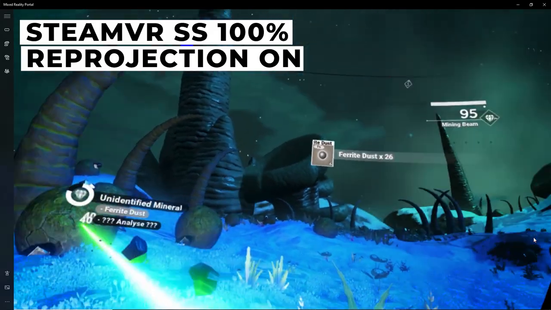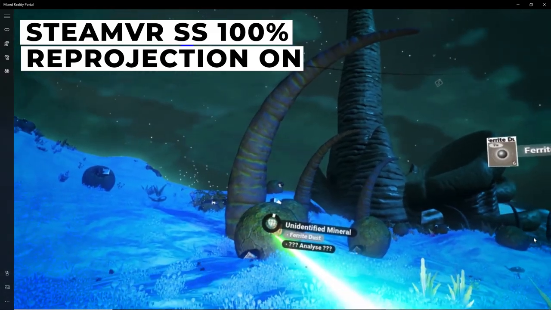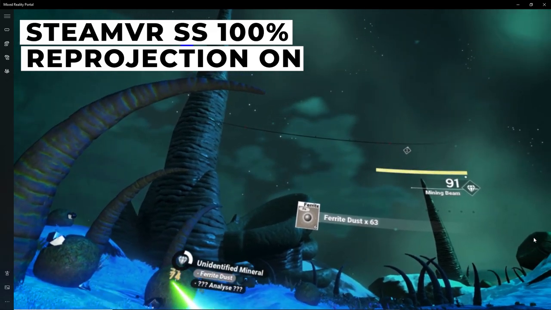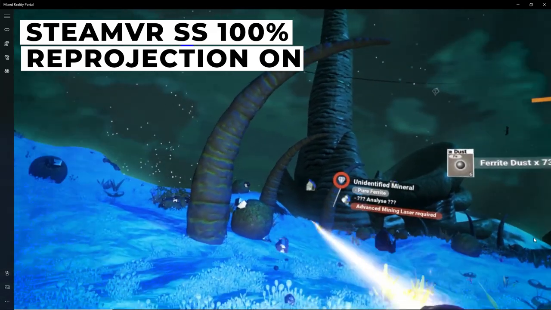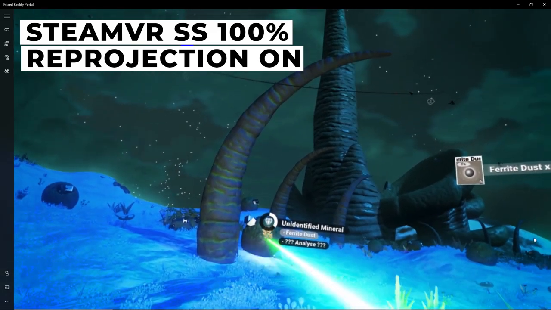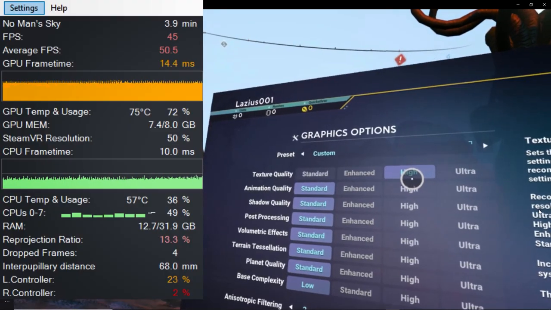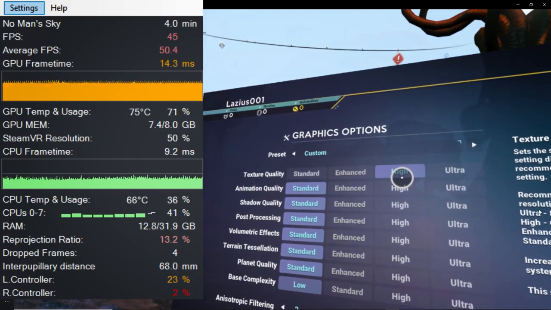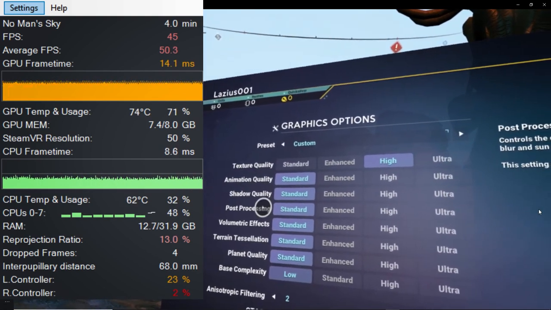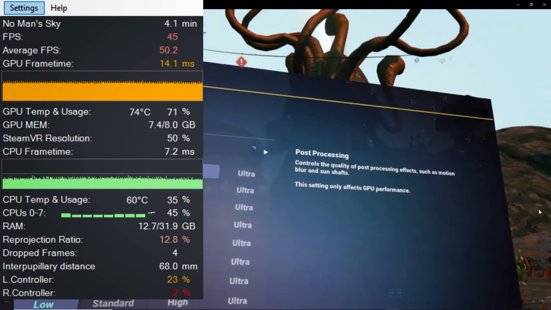So, for example, for any flooring that has items like rocks, or any items that have round shapes or some kind of blocks on it, then it's going to create some differences there. Otherwise, for any textures that don't have any definition inside of them, it won't generally make any difference, and you can keep them on standard in that case. Now, for the animation, generally speaking, I don't really see that much of a difference. So, to be honest with you, we're just going to leave this on standard because it does tax the GPU, but it doesn't augment the gameplay. So, I'm just going to leave it there.